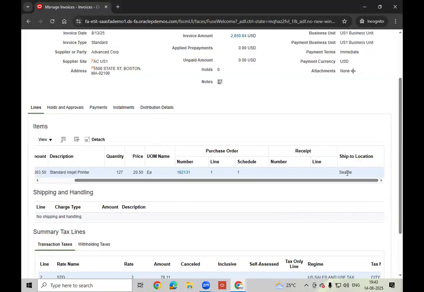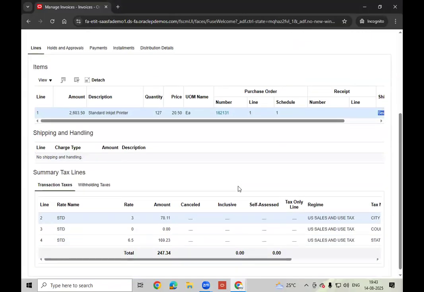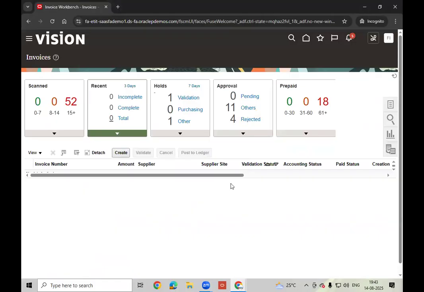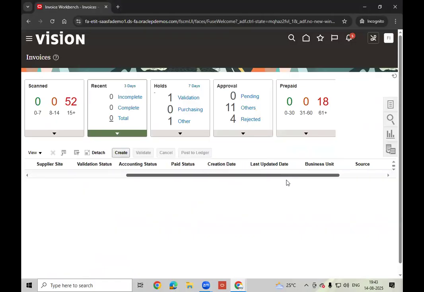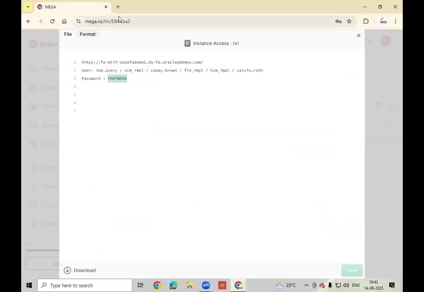That too was created in Seattle, but yesterday we created in Atlanta. So it is not ours. So, the invoice is not created, right?